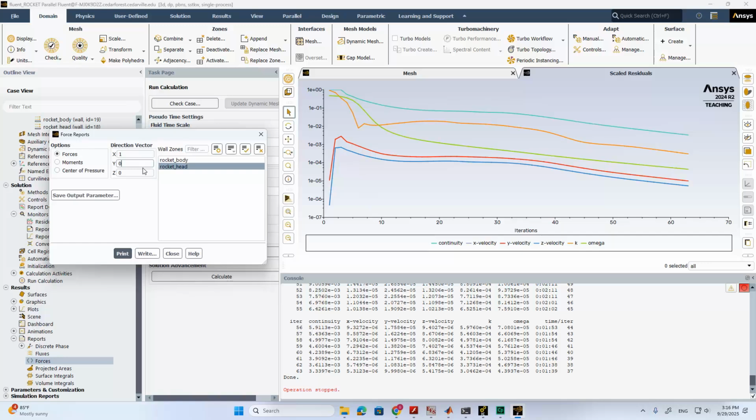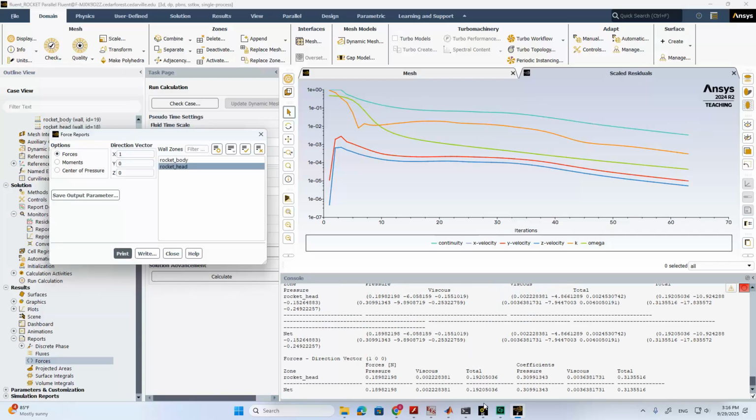I want the force in the y direction, because the force in the x direction should be 0. It's not exactly 0, it's 0.31 newtons. So how about the y force? The y force is negative 17.8 newtons. Negative simply means that the force is pointing downward. Upward is the positive y direction. The drag force obviously is pointing downward.